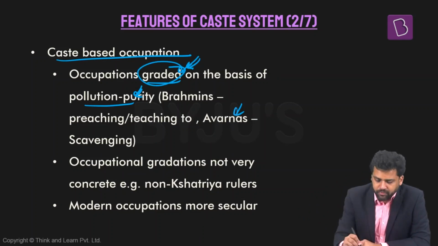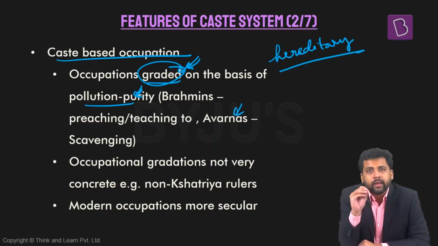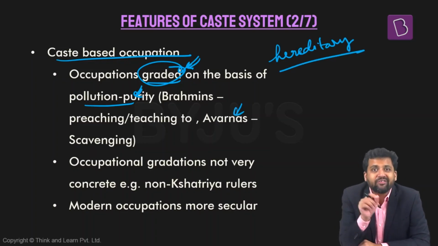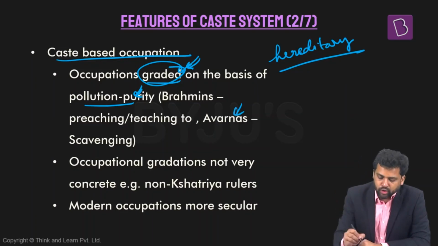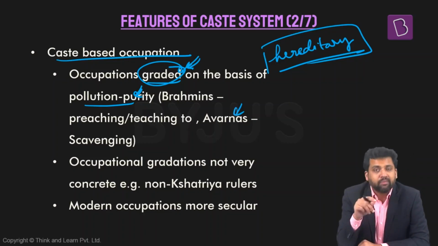Also, occupations were hereditary in nature, which implies that if you are born in a particular caste, whatever is the occupation linked with that caste, when you grow up, you will also have to take up that occupation. So occupations were hereditary and on the basis of caste. Some people will be of the view, or you might have this kind of conception, that it is the occupation which decided caste.